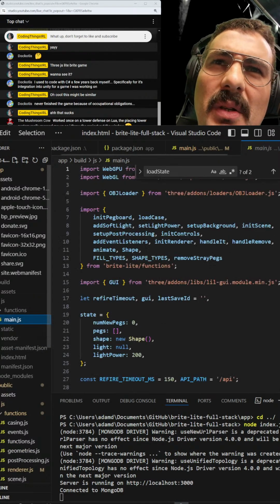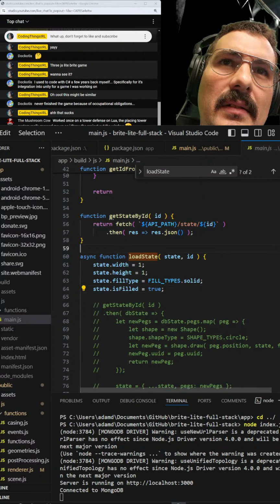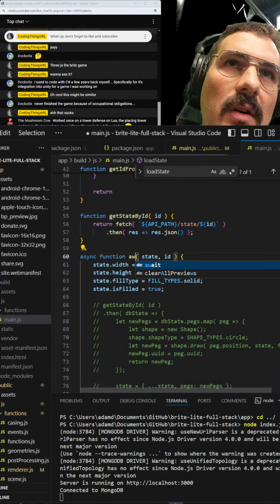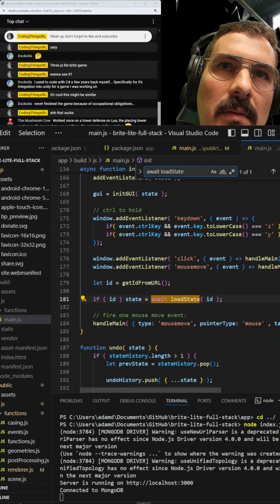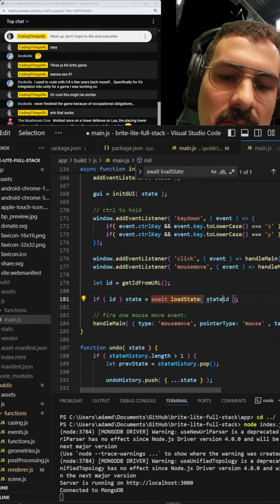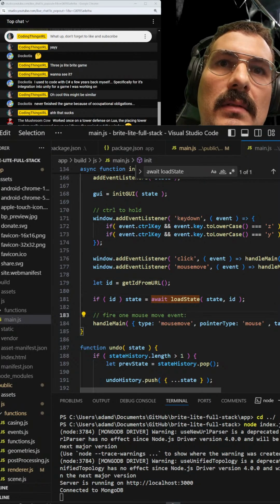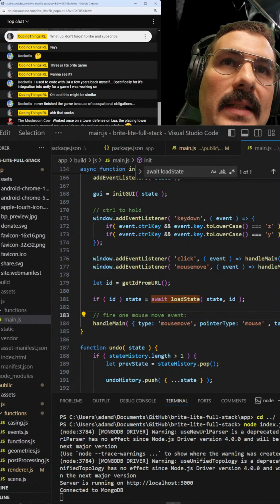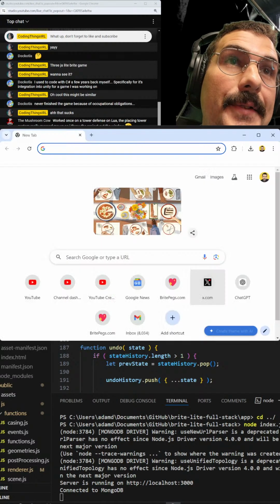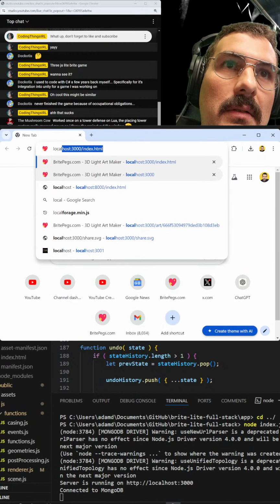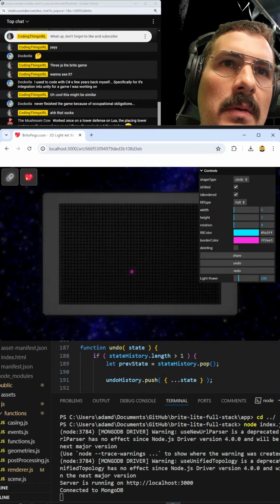I'm going into JS here, and where we have load state called, we just need to pass in state. Like that. And I don't have to build the React app because I'm touching the build file. So just have to remember to undo it.